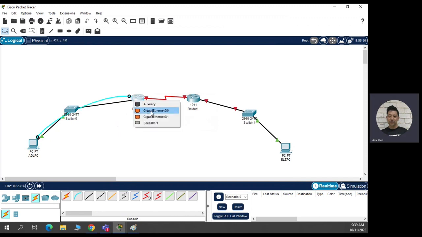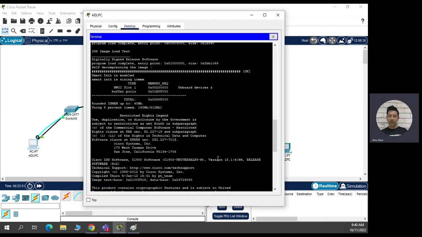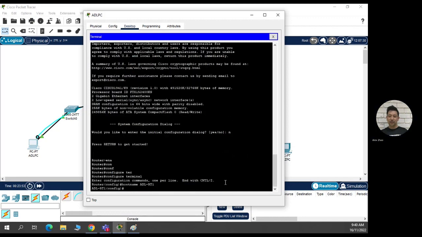If you remember, that was gigabit 0/0. In real life, you'll be able to just see where the cable is plugged in and read the little label next to it. This is just the next best thing on here. If I go back here, if you remember, it was gigabit 0/0.